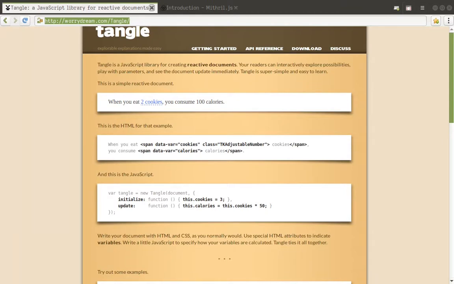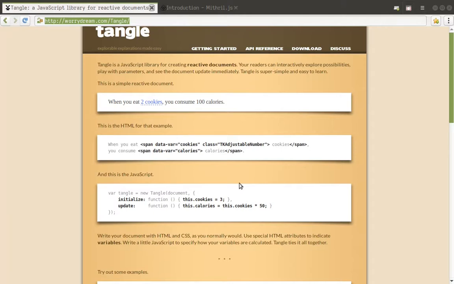Now, in this class, we're going to build everything in CodePen. And we're going to be using Mithril.js, as maybe hinted at the back. And there's some questions you might ask immediately. One of them is, since there's already this JavaScript library, why can't we just use this one? Well, the simple answer to that is this library hasn't been updated in many, many years. And there are, quite frankly, newer technologies and newer approaches for generating both static and dynamic content that you might want to use on your websites.